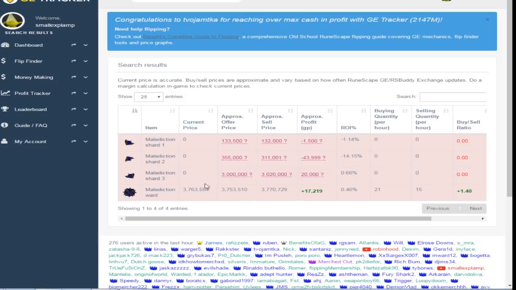But as you guys can see here, you can buy Malediction Shard 3 for 3 mil, Malediction Shard 2 for 355k, and a Malediction Shard 1 for 133k. As you can see here, just go off of the lowest price. Sometimes they're a little mixed. I don't know how that particularly works, but just go off the lowest price since that's obviously what something is sold for. You can buy the Malediction Shard 3 for 3 mil, the Malediction Shard 2 for 311k, and the Malediction Shard 1 for 132k.